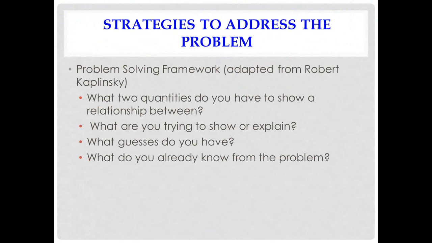Next it says, what do you already know from the problem? These are specific things that have been provided in the problem to the student. What do you need to know to solve the problem? This is one of those questions that if your students can respond and tell you specifically what they need to solve the problem, whether that is graph paper, a calculator, or just anything that they could tell you they need because they think it will help them solve the problem, you know that they may be on the right track to understanding what the question is asking.